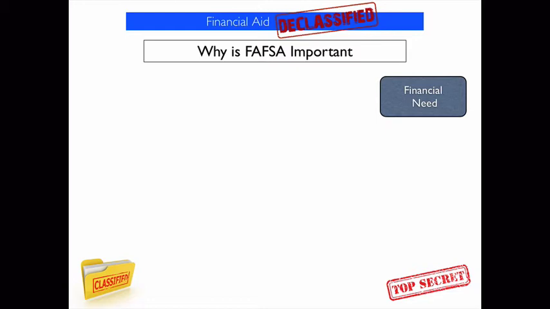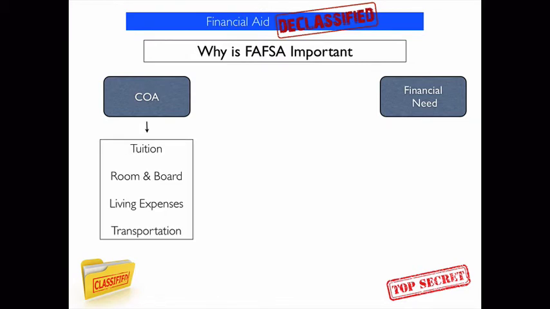So this calculation is the cost of attendance. The cost of attendance comes from the Department of Education, and basically it averages 4,000 schools across the nation. Although each school has its own cost of attendance, may or may not be higher than what the average is, but that's what's used as the cost of attendance. Now, included in the true cost of attendance is tuition, room and board, living expenses, and transportation. Now, again, the college incidentals are left out for our purposes here, but you and your student should perhaps consider what incidentals they might actually have.